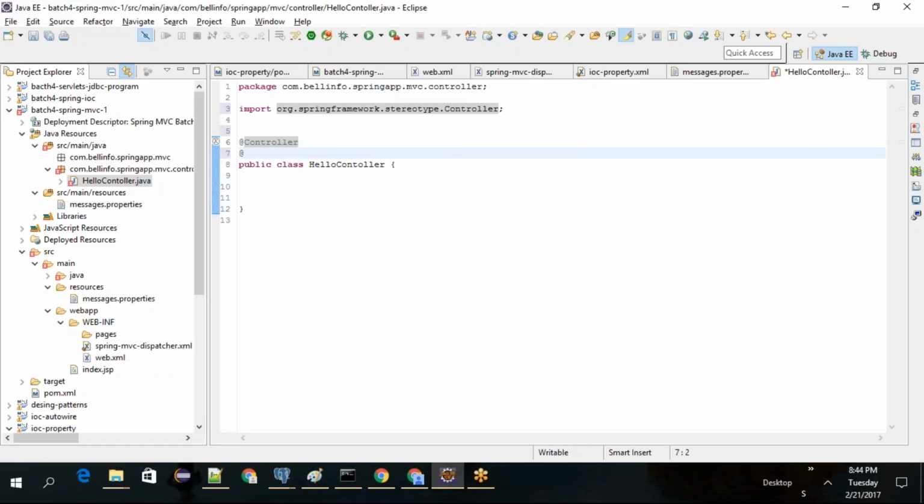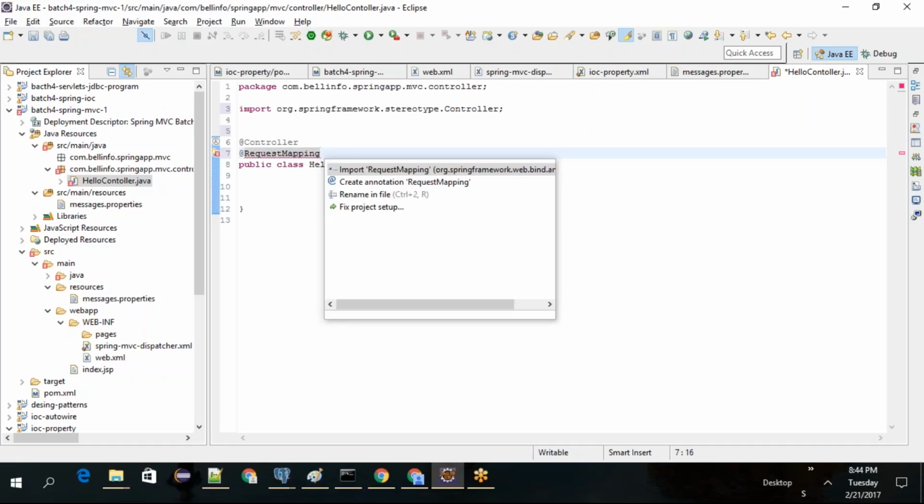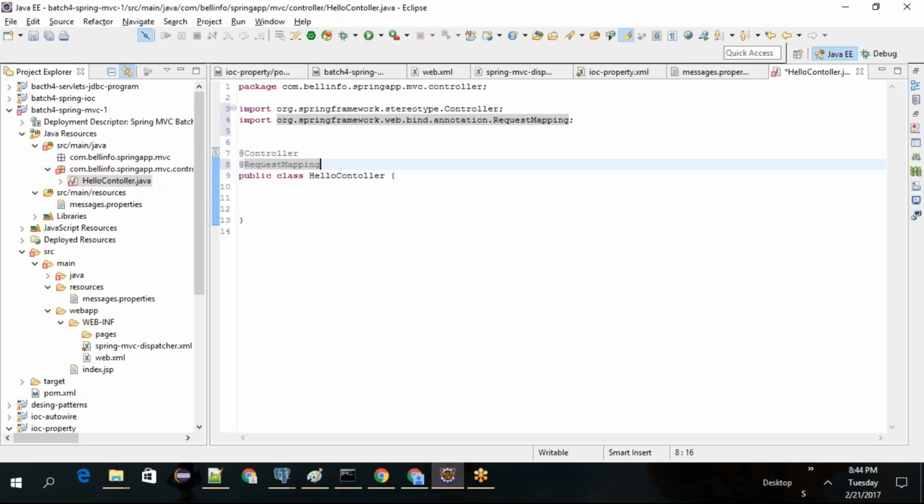Another annotation called @RequestMapping. Inside it you communicate what URL it is. For the time being, I'm just saying anything in this application that comes with slash, dispatcher servlet, if you get any request from Tomcat with slash, come to this controller. So this class will be created, and immediately it looks for this annotation, the request mapping. Which request needs to map to this controller? Anything which comes with slash.